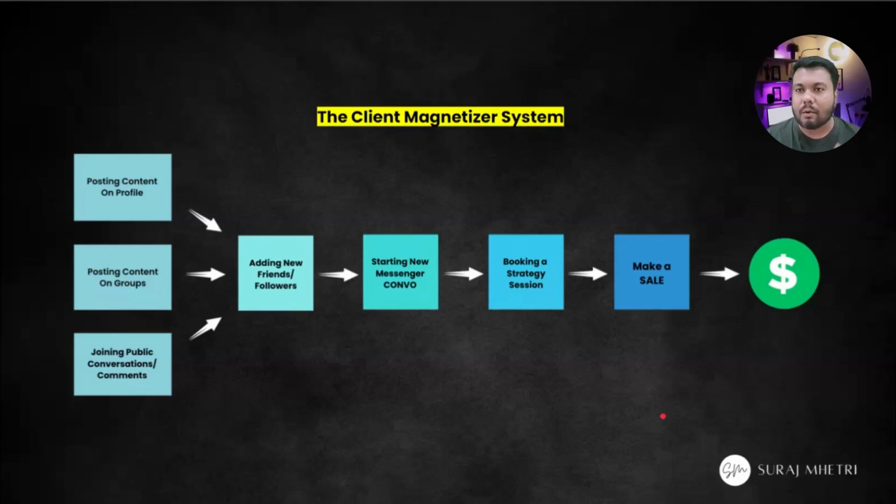You have to only add the people into your friend list who are capable, who have the possibility that they will buy your offer, who are exactly your ideal client. And that is why the ideal client avatar is much more necessary here. Okay. Then how you're starting conversations, how you're having the conversation in the DMs is a very important thing.